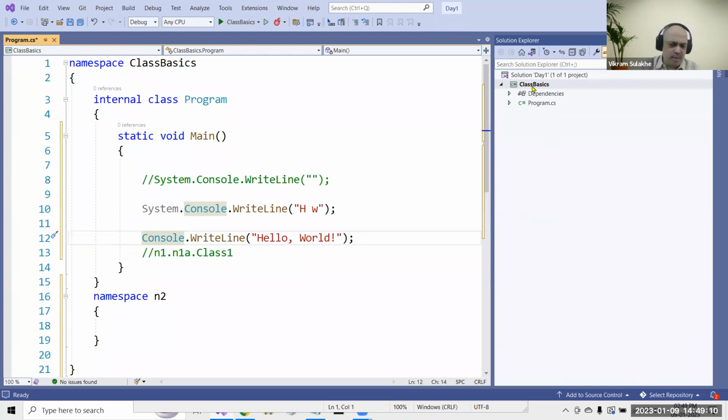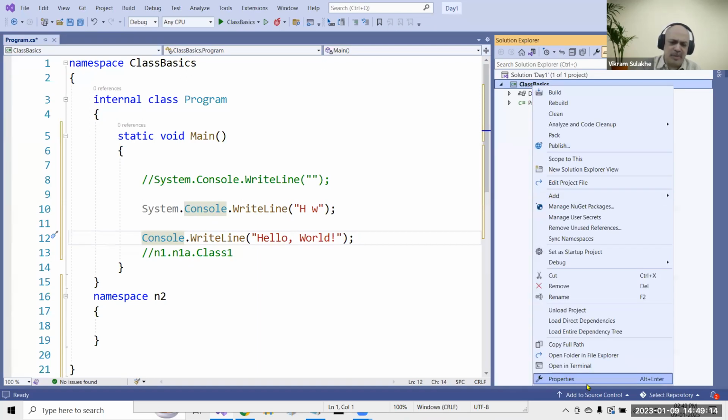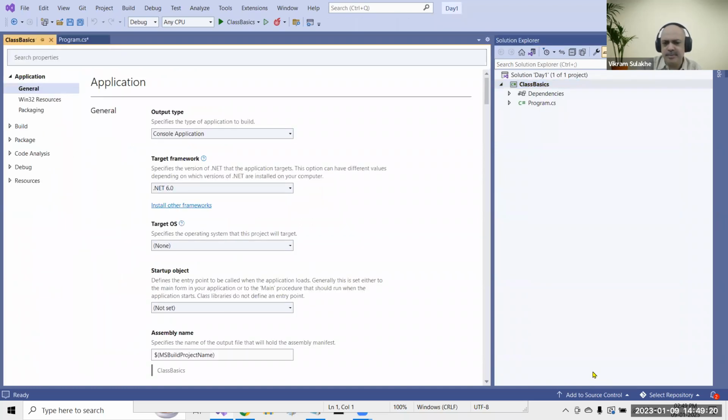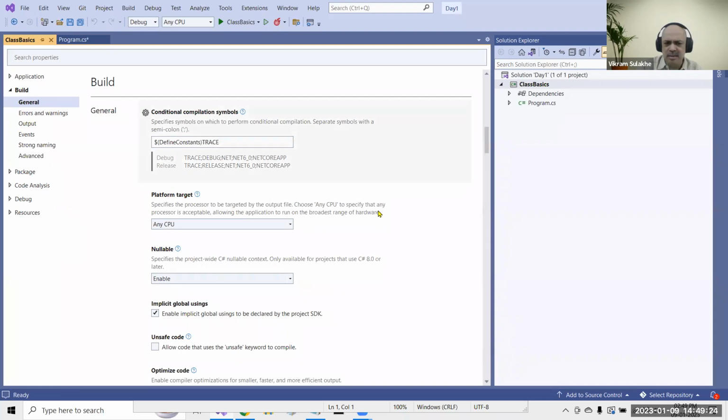Come back to your project. Right click on the project and choose properties. Come back to your Solution Explorer, right click on the project and choose properties. And on the left hand side, you have build. If you select build over here, on the right hand side there's an option which says implicit global usings, which says enable implicit global usings to be declared by the project SDK.